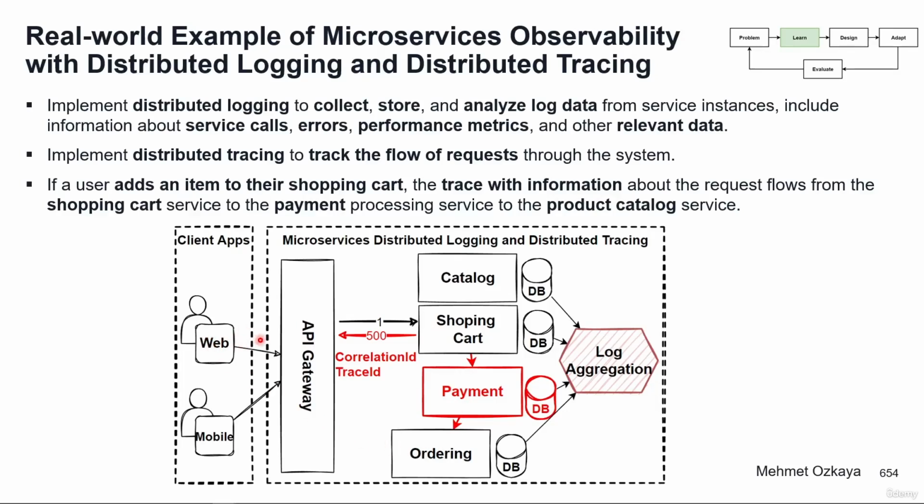For example, when a client application is triggered to add an item into the shopping cart use case, this will be passed to the downstream shopping cart microservice, and this service could go to payment and ordering and respond back to the client application. During this process, we can use a correlation ID or trace ID to identify which step got an exception through the flow of the request. In this case, for example, payment could be down. We can easily identify that the payment microservice is down by following the correlation ID and the flow of the request. So this is the power of distributed logging and distributed tracing features.